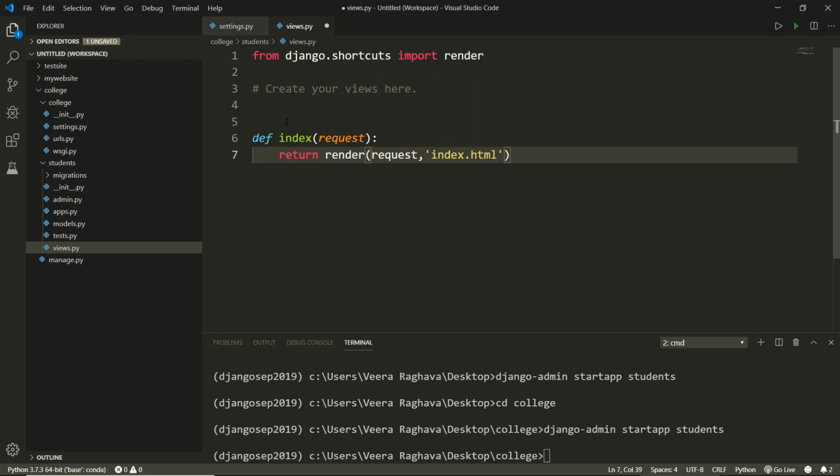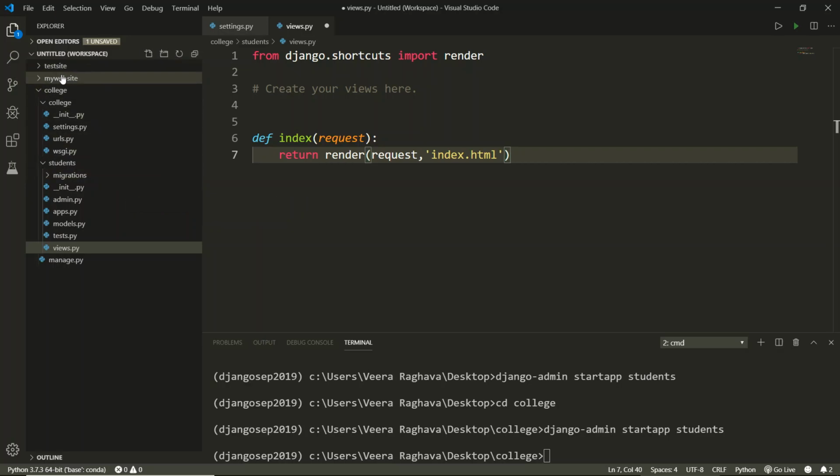Let us use this HTML. I didn't create it yet, let me create it. For that we need to add the templates layer, right?